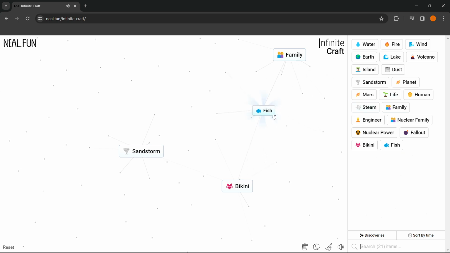Now a fallout together with an island gives you a bikini, and then water together with life gives you fish, and now fish together with a volcano, where is it? Volcano will give you sushi.